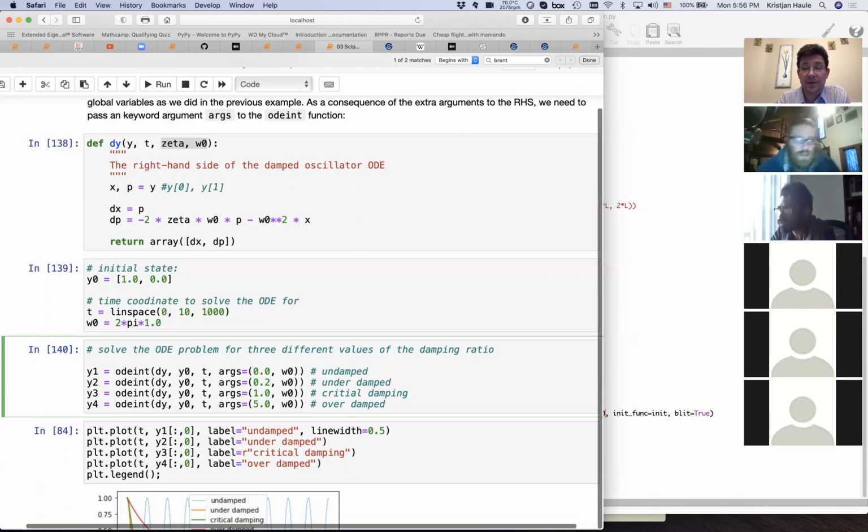Well, because you're not allowed to give this. Here you need to give a function. You should not evaluate the function. You should give a pointer to a function. That's how you have to think of it. So the first argument requires you to give the name of the function and nothing else, not call the function, because the function is going to be called inside odeint. In some sense, odeint just requires you to give a pointer to where this function is.